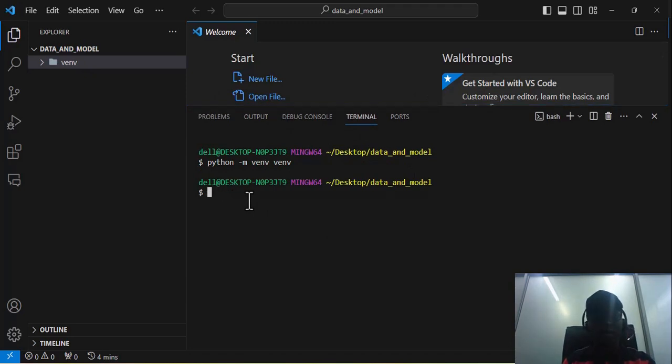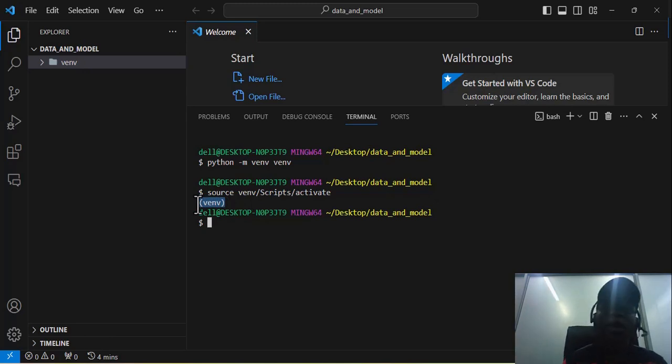To start your virtual environment, you just say source, the name you called your virtual environment, slash Scripts slash activate. You can see now that you have your venv above, which shows you that you have been able to activate your virtual environment.